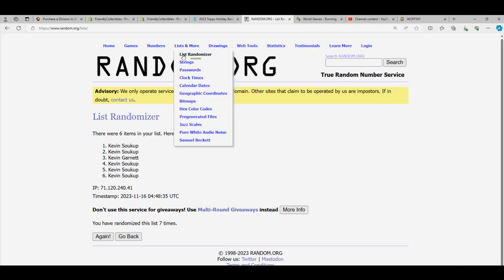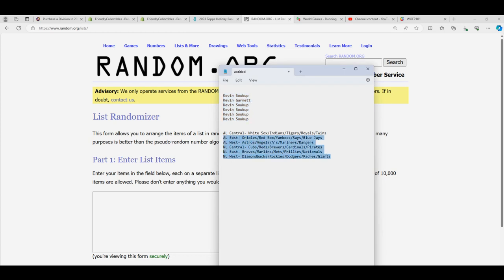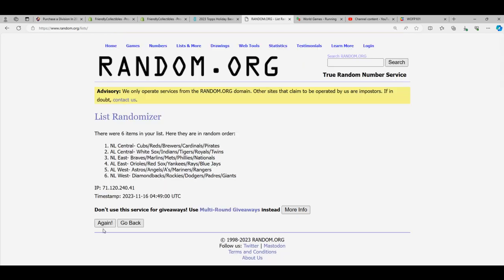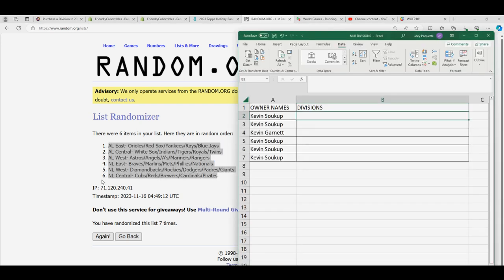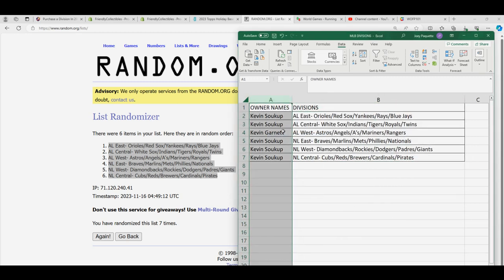Time for the division random. Lucky number 7. There it goes.